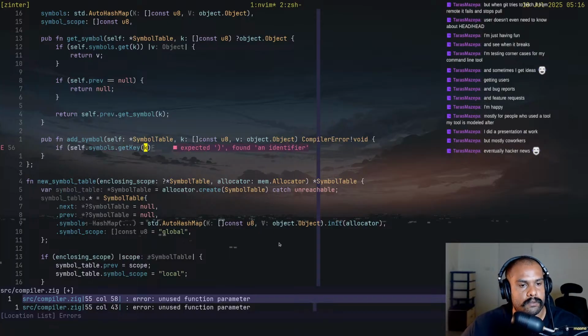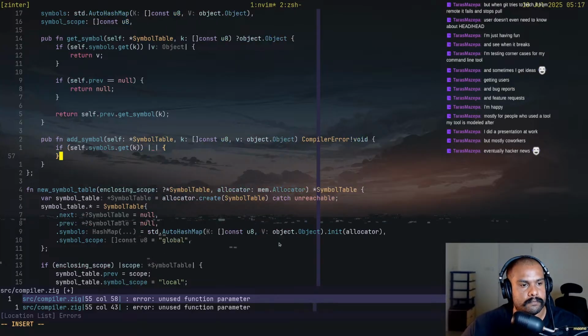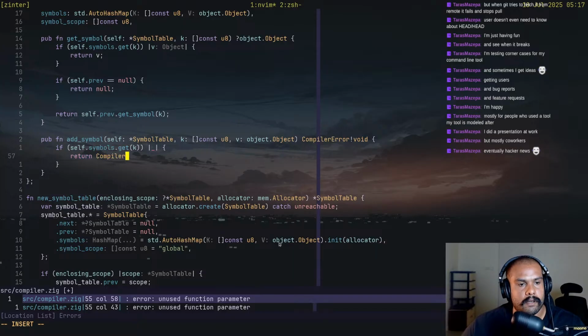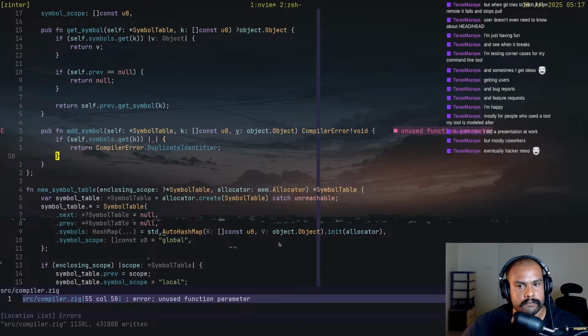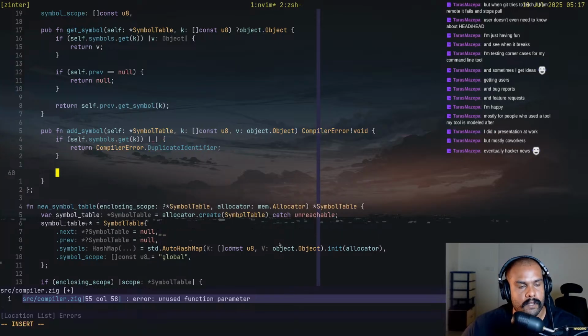I mean, I could just use get key. Return compiler error dot duplicate identifier. Otherwise, self dot symbols dot put.